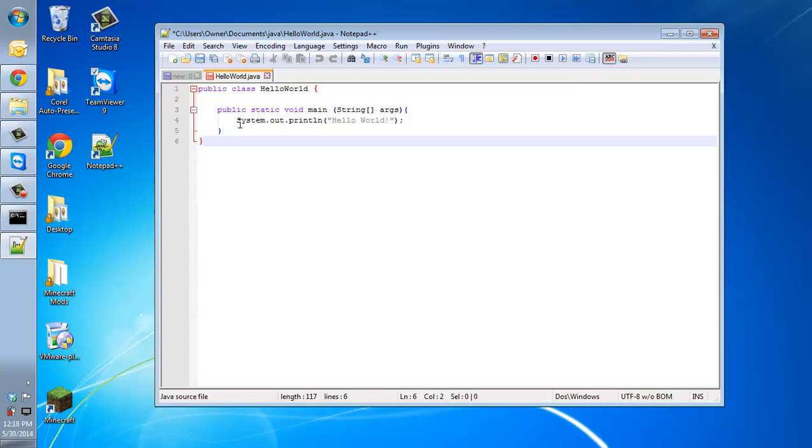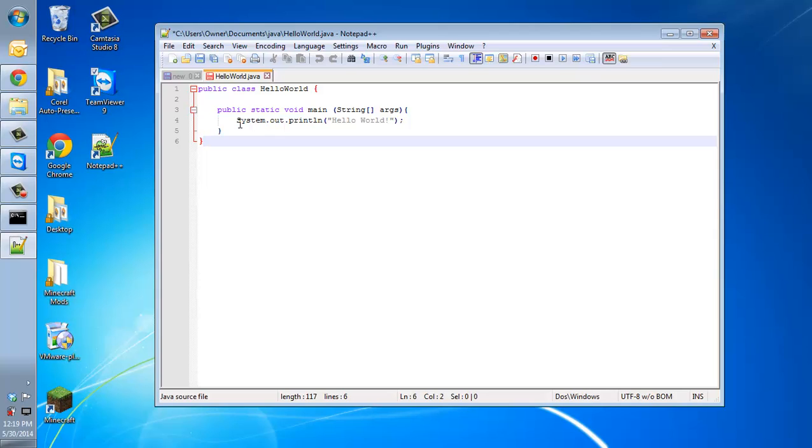This opening curly brace signifies that we're opening this block or this method. Just like in C, where you had to have a main for the compiler to read it, you also need to have a main in Java.